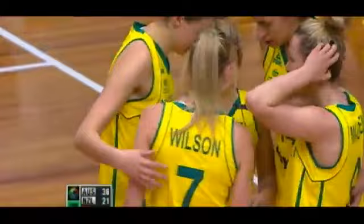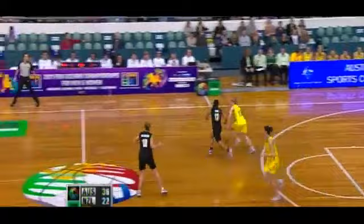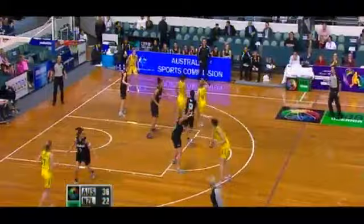Got it into Warburton, and Lisa Warburton will go to the line for the bonus. Beautiful dribble penetration from Edmondson, and she used her long arms effectively to wrap the pass around. And no matter who you're playing against, if you've got that ability to put the ball on the floor and it requires help, then it does put a lot of pressure on the defense to get those rotations going. And the Opals were a little slow that time, and great play by New Zealand to create that scoring opportunity.